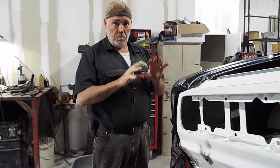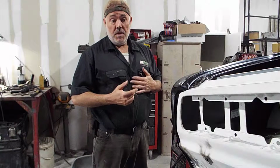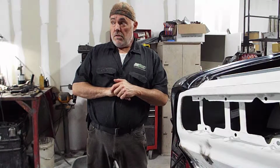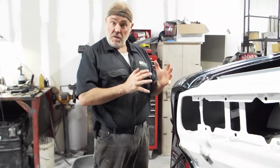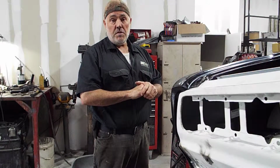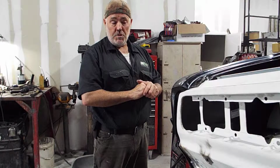I'm always looking for peer reviews, to either receive them or conduct them. I've seen '68 Camaros and '69 Camaros that are done with the Dynacorn body, and the panels don't fit right. I'm not saying that's Dynacorn. I'm saying it's probably the person putting it together, the metalworker, the person in the shop doing it.